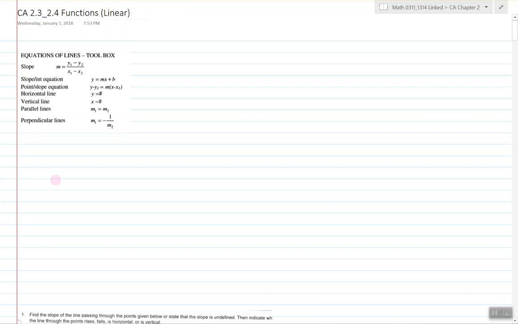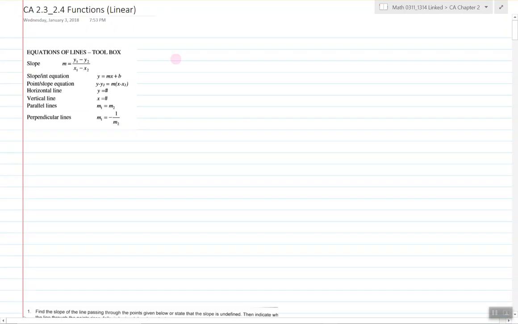Now I want to take just a minute to talk about the different kinds of linear functions that you might have. You could have a linear function that rises as it goes from left to right. That means it is increasing over its entire domain, which is all real numbers. Lines like this have equations that can be y equals mx plus b, and because they're increasing, the slope is greater than 0, which is another way of saying it's positive.